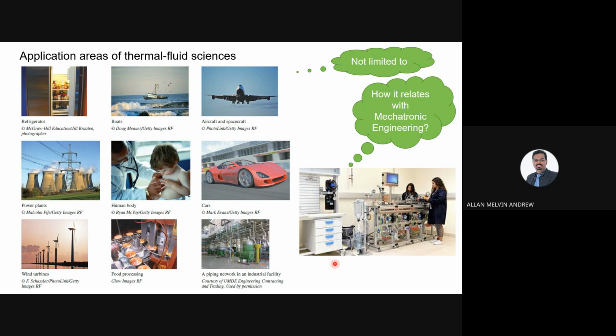If you see in this picture, we have a simple automation system with a pneumatic and hydraulic system. In a hydraulic system, if you want to move the piston in and out, you need hydraulic power, which comes from the hydraulic oil. So you need to supply it. The hydraulic oil must move from the tank to the piston. So that's a movement, a transport involved. You are using a pipe to transfer it. So it's all related to mechatronic engineering.